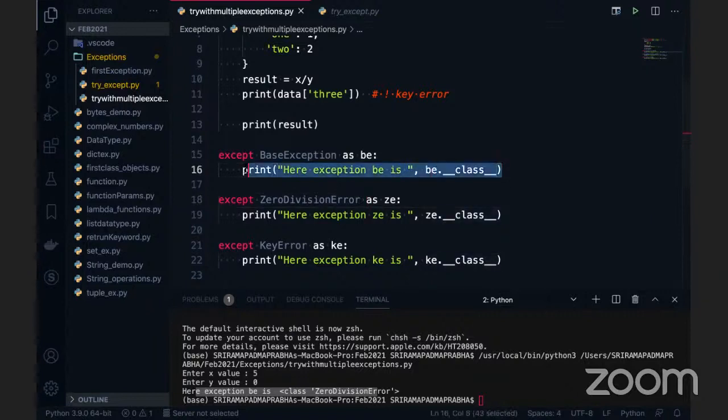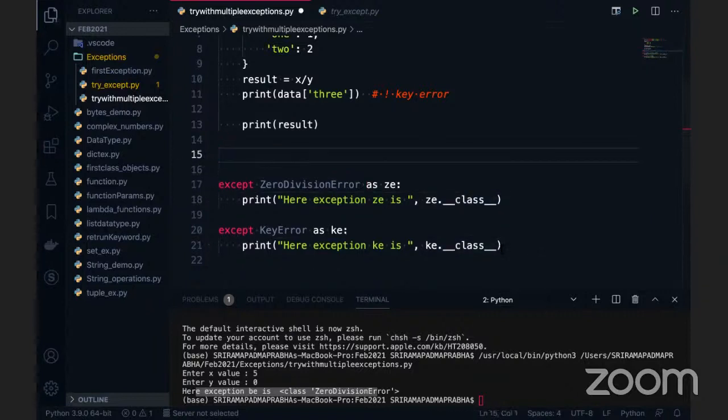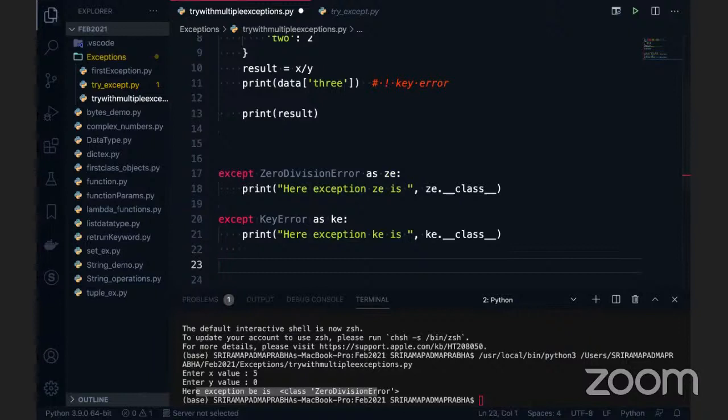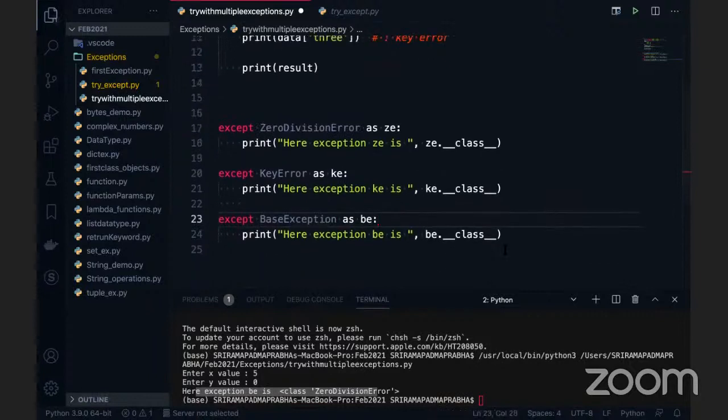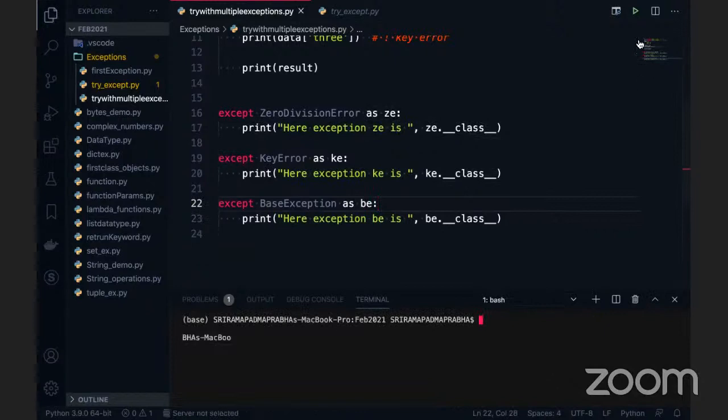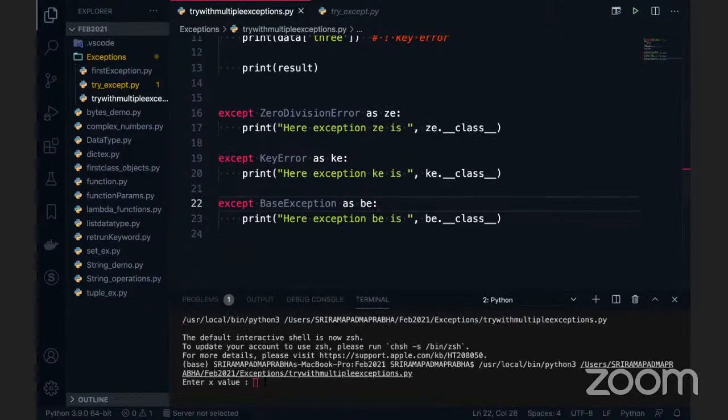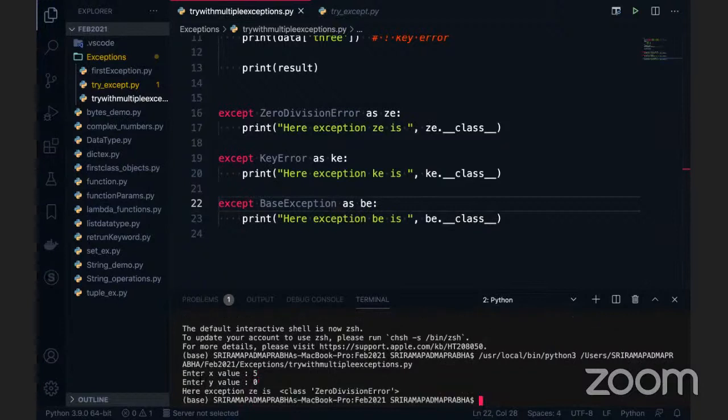Okay, let me do something now. I'm going to keep this class, this base exception, at the bottom of the code. I will call the child first, or children, whatever is there. I will keep this base exception at the bottom. Can we do it? Yes, let's go. Now we can execute this code and see what the behavior is. Is it the same or different? Now I'm giving the 0. Do you see any difference here? Obviously, you see the difference. So even though there is a parent you mentioned at the bottom, it is going with the child only.